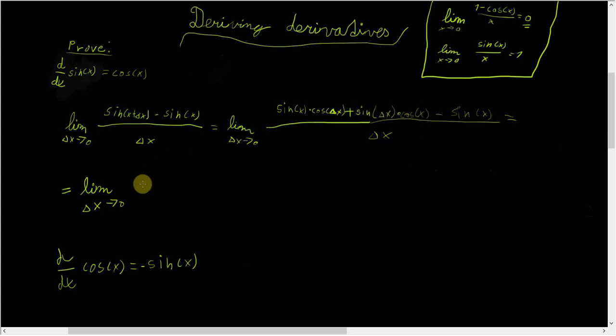of x. And now we have to know some basic limit laws. So we know that as x approaches 0, sine of x divided by x equals 1, and 1 minus cosine of x divided by x equals 0. I'll explain this in another video, but for now, those are the results. Please go check them out or try and prove them for yourself if you feel up for it.